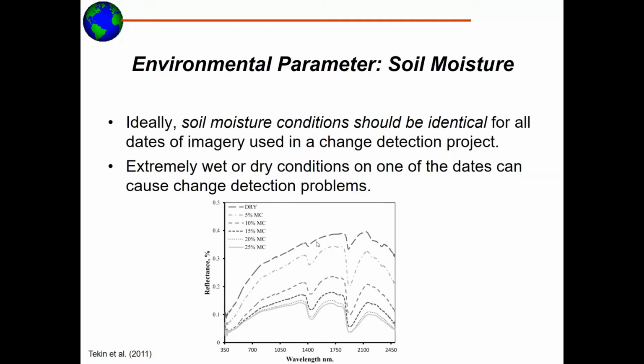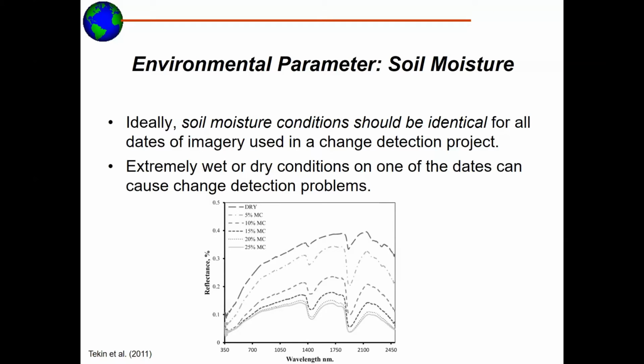Soil moisture has a very big impact on the amount of radiation that is reflected back to the satellite sensor. So if we have very dry conditions, a lot of the incoming radiation is reflected back, whereas if it's very moist, more of the incoming radiation is absorbed by the vegetation and less is reflected back to the satellite.